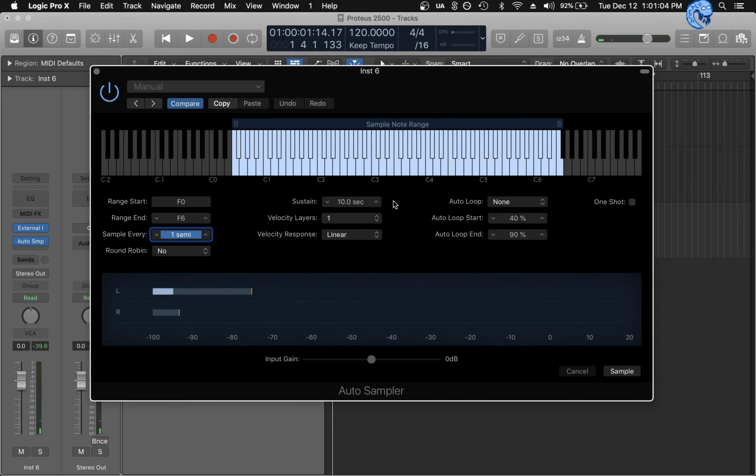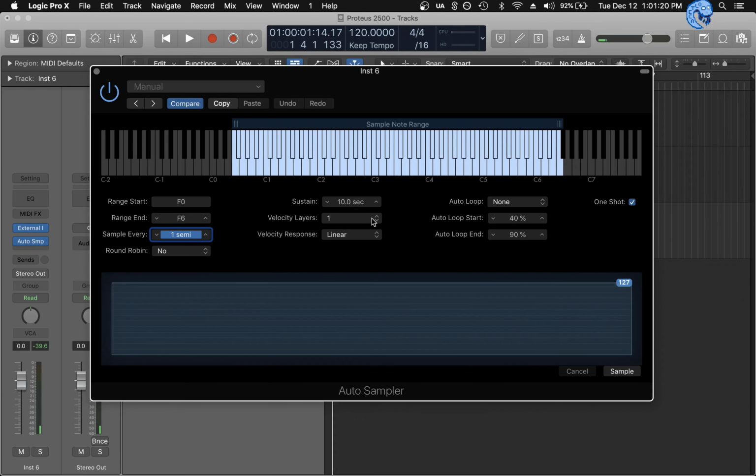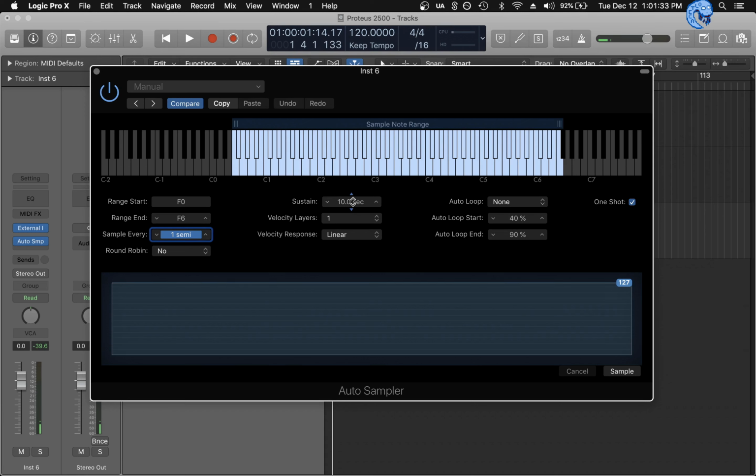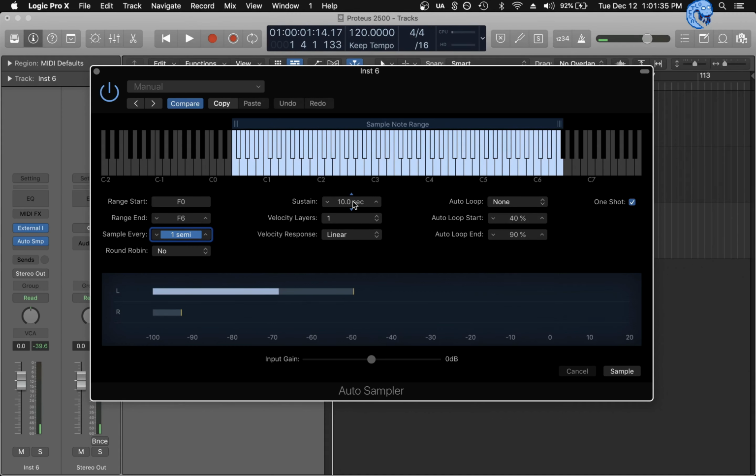So now we get into the sustain, one shot, and auto loop functions. The sustain is how long the auto sampler is holding down a note until it lets go and starts looking for, for example, looping segments. If you set it to one shot, you can just turn off auto loop and it'll just play each note one at a time. So for example, if I have a default piano preset that has a short decay and short sustain, and a quick attack, you probably don't need a 10-second sustain. You can probably get away with a 1 second or 2 second sustain. And with a one shot, it'll trim the silence at the end anyways.